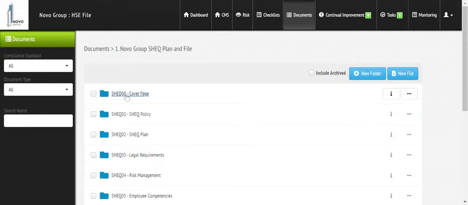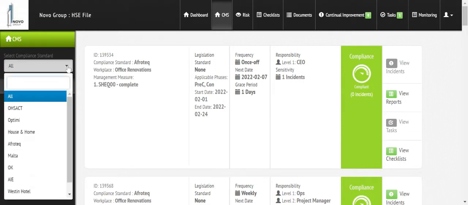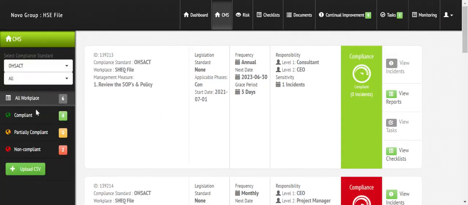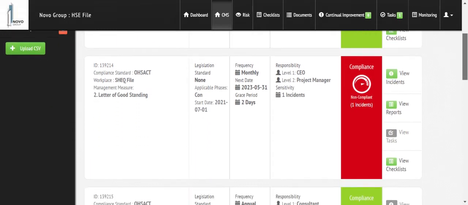Now, obviously, in their company file, there are some aspects that might expire, like your letter of good standing. So, for everything that we need to review or anything that will have an expiry date, we created a CMS. So, if we go to their file, you'll see, according to the OSHAC, there are certain things that need to be done. And there are certain things that need to be in place, like their letter of good standing. So their letter of good standing expires next year, May.